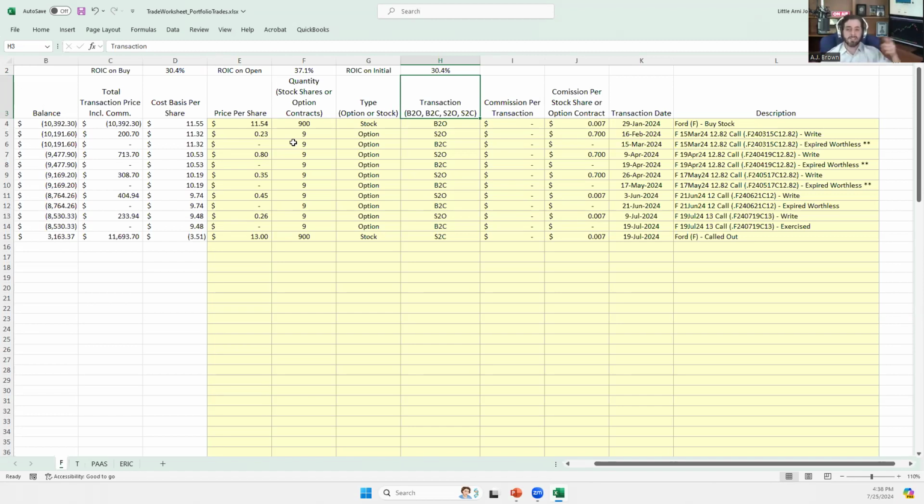So it's one of those stocks that attracts, you can almost imagine the avatar of the investor of Ford. It's not like a young high flyer that's also interested in crypto and stuff like that who wants quick wins with Nvidia. No, this is somebody who wants the dividend. And that's one of the reasons why Ford just kind of goes in a sideways choppy pattern a lot of the time. So on January 29th this year, I bought some Ford stock.